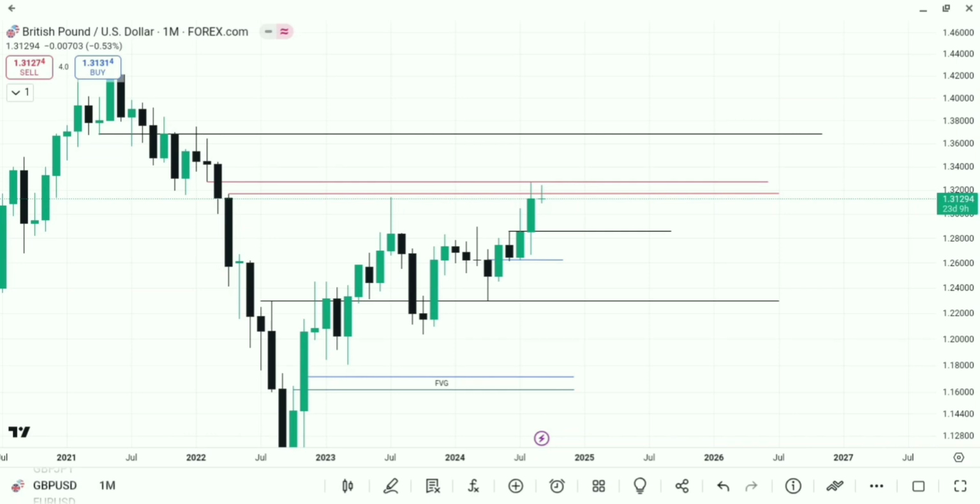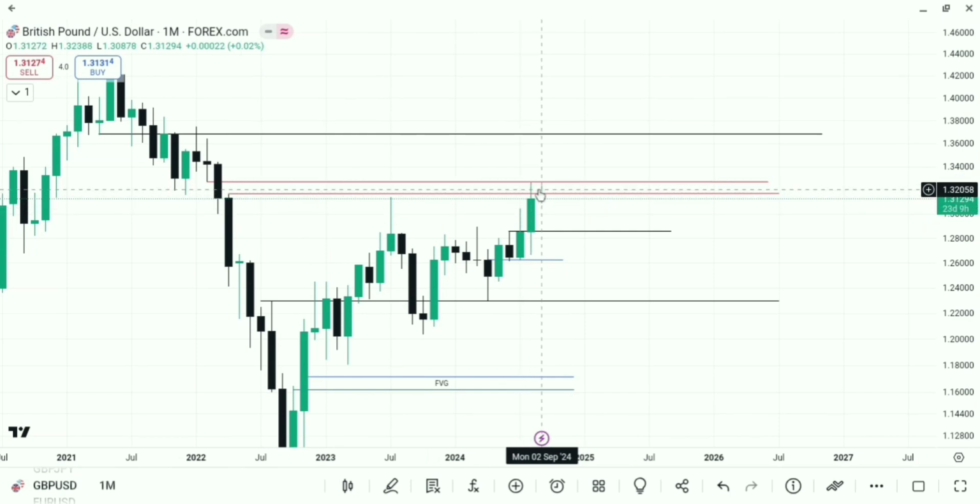I am Trader Martins and we are going to be analyzing the GBPUSD. This is actually the monthly time frame, and as you can see the market is currently on a fair value gap. That's why I also took this high, this buy side liquidity, and that's why it's ranging over here.